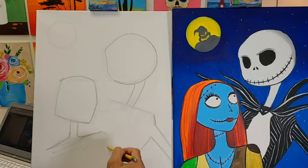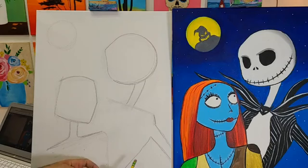There we go. And if your back part of Jack touches this line or it doesn't, it's not that big of a deal. They can intersect, or maybe they don't. Not that big of a deal. Back here, I'm just gonna take this shoulder and angle it down and back a little bit. There we go.